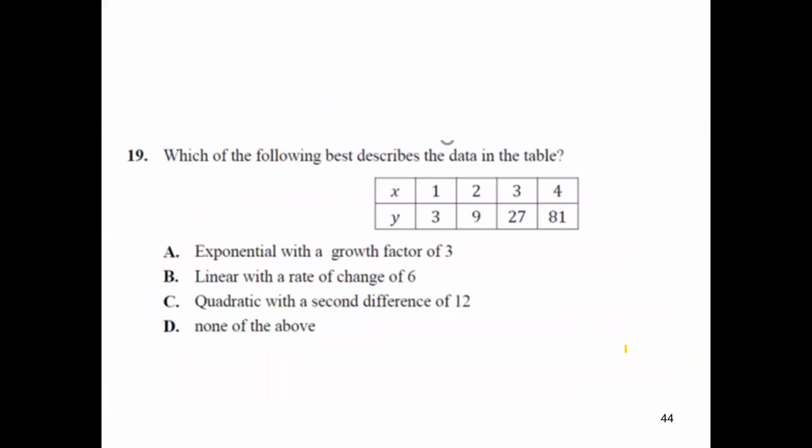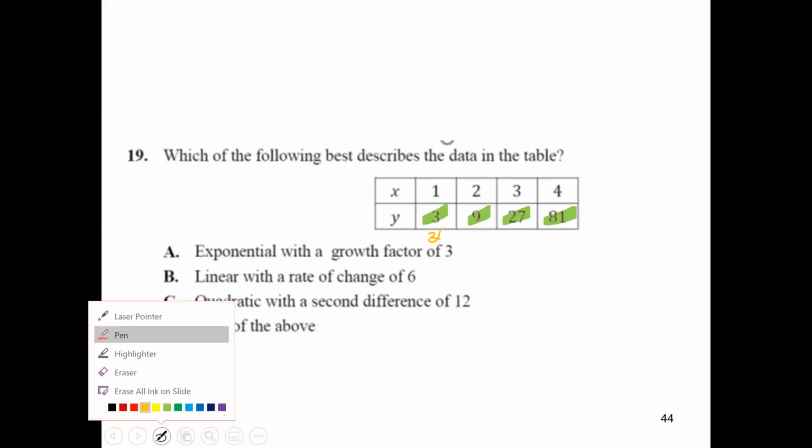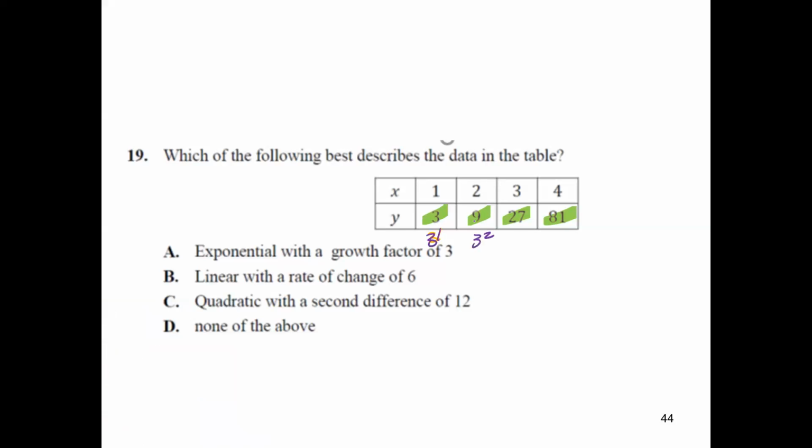All right, number 19, we have 2 more minutes, so hold on. Which of the following best describe the data on this table? If you look at the numbers, you guys, are the numbers going up slowly or is it going up pretty quickly? I would say it's pretty quickly, right? Because this is like 3 to the 1 power is 3, 3 squared is 9, 3 cubed is that, 3 to the 4th. So isn't it 3 to the little x number right there? Like the one we just went over, like exponential growth. So for this one, which one says growth, exponential growth? A as in apple, because it has the word exponential in it.